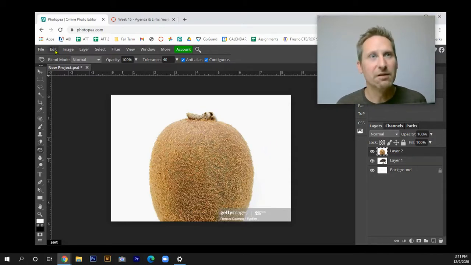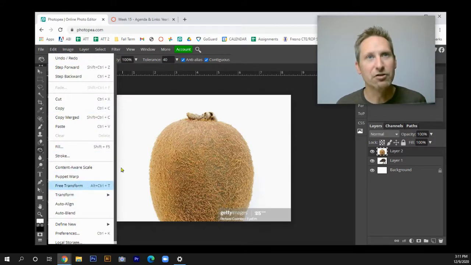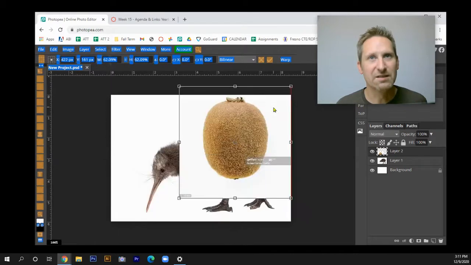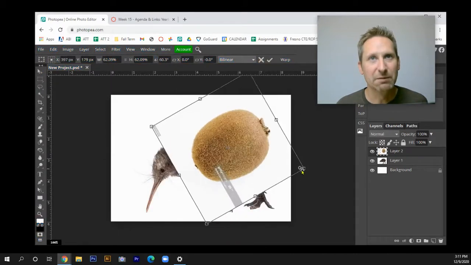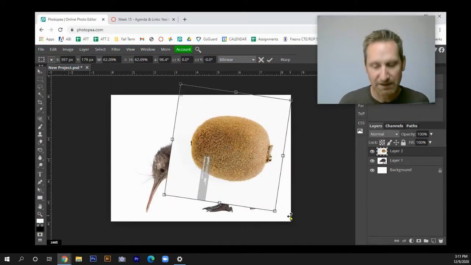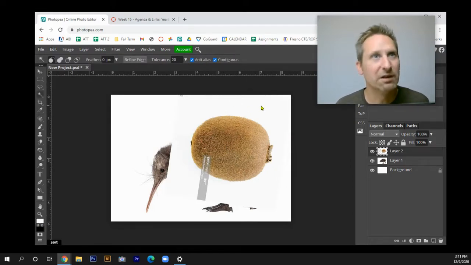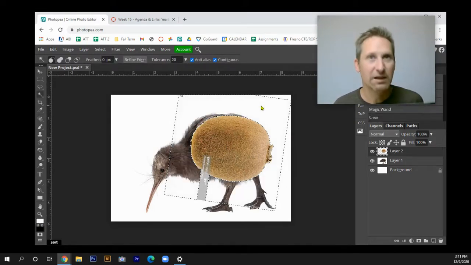First, I'm going to start by going Edit and Free Transform. I'm going to reduce this and try to get it about the same size as the body. And maybe I'll spin it this way. The next thing I'm going to do is remove this white. So I'm going to tap the W key 3 times until I get the wand. And so I get it like that. As you'll notice right now, there's this white halo around it. I can remove that by feathering it, and I'm going to demonstrate that in just a second.